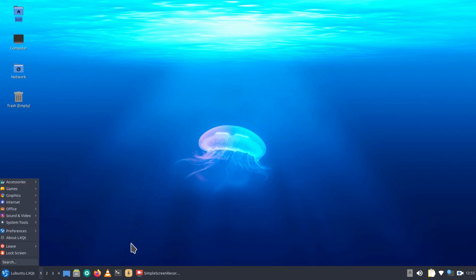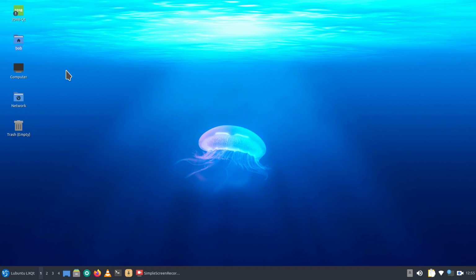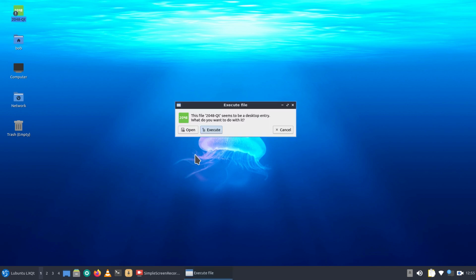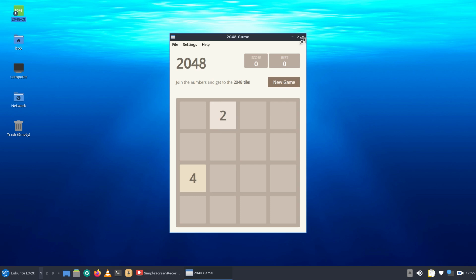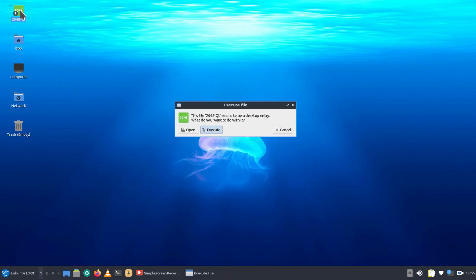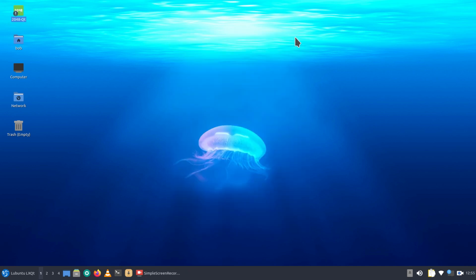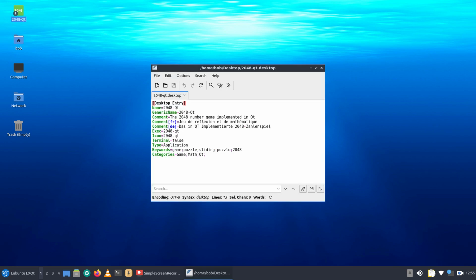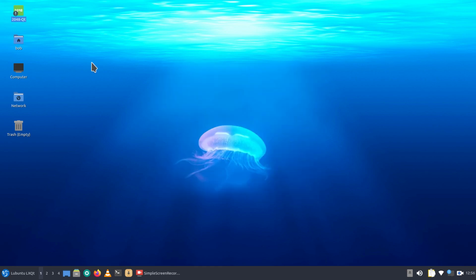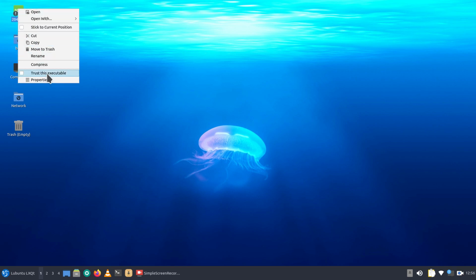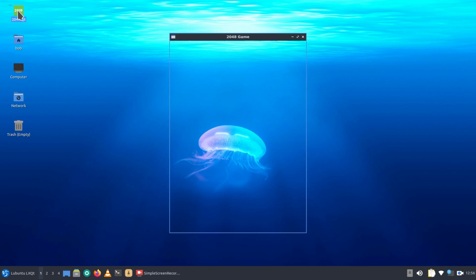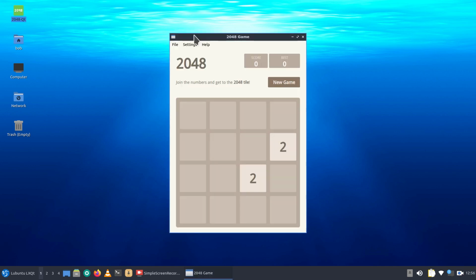So I have a couple of games that I installed through Muon, and I don't remember if it was this one or this one, but I'll just talk about this game here. So if I right click on it and add to desktop, you can see it up here. It has a round circle with an exclamation point on it. The reason for that is because it's waiting for you to do that. And it'll continue doing that until you make a change. If you do the open, it gives you that. All right, that can confuse new users. Right click, trust this executable. Now the little circle's gone. This opens normally now. So far so good?